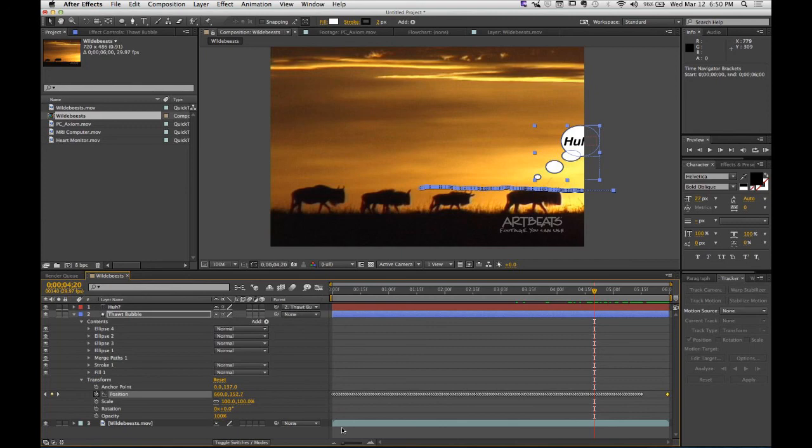Is the thought bubble still editable, like opacity and all that stuff? Yeah, absolutely, because all we've done is just mess with the position channel. That's the only thing that's been affected. So we can go in and continue to mess with the shape of all of our paths, the scale, the rotation, the opacity. The only thing that we can't really touch right now is the position information, because it has all the keyframe data that we applied from the tracker. So we get a lot of flexibility still.